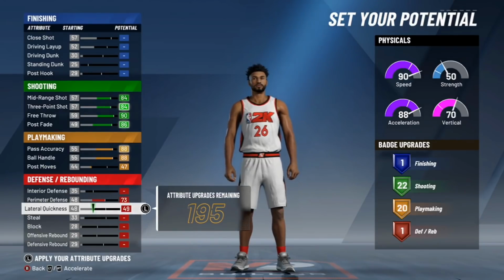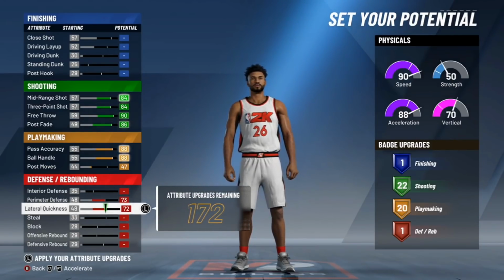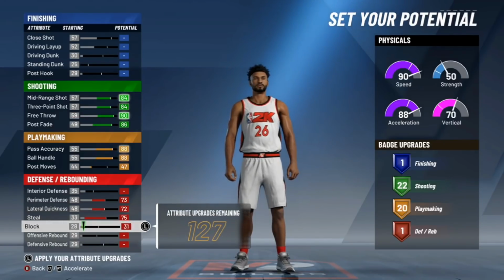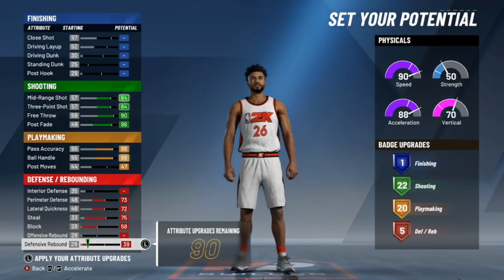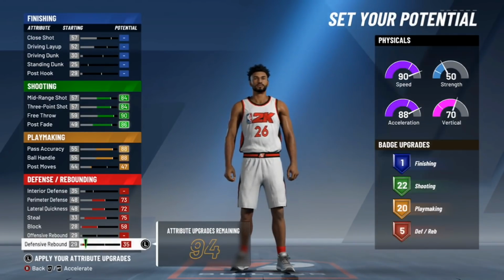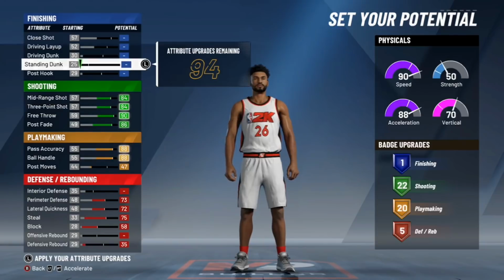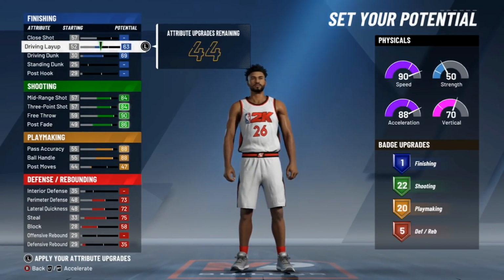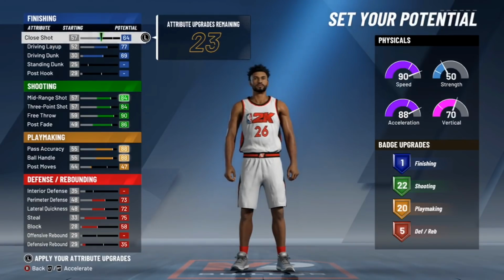You're going to max out perimeter, lateral quickness, steal, and I think I didn't, did I touch block? No, I don't think so. And then I actually, let me see. No, I did max out block. What am I saying? So I did actually put that up, and I put a little bit on defensive rebound for some more defensive badges, of course. Now these last upgrades, we're going to put them on finishing because obviously we got to add some finishing to our player. And you guys can see, this is the player right here.